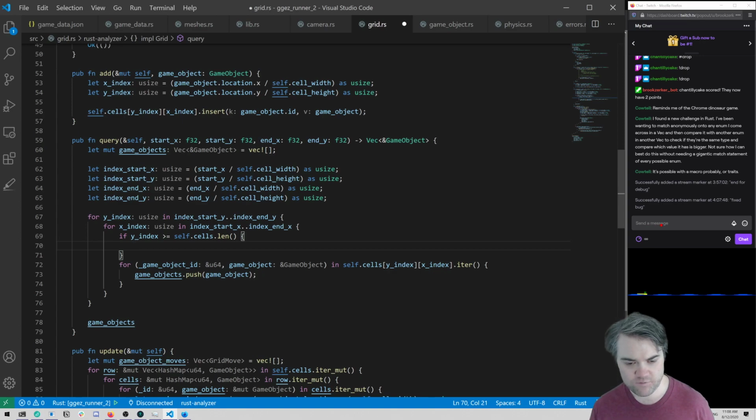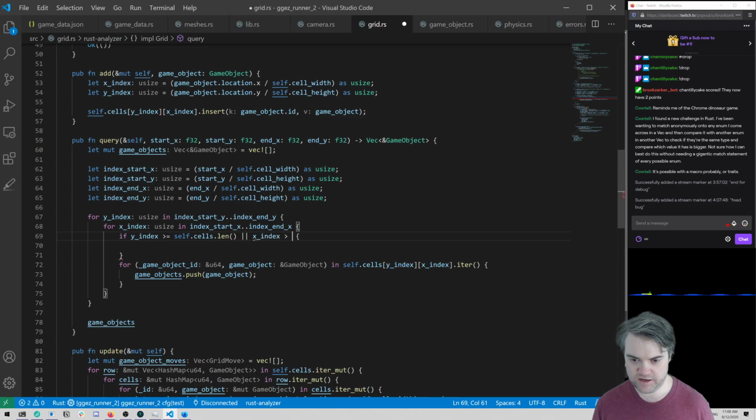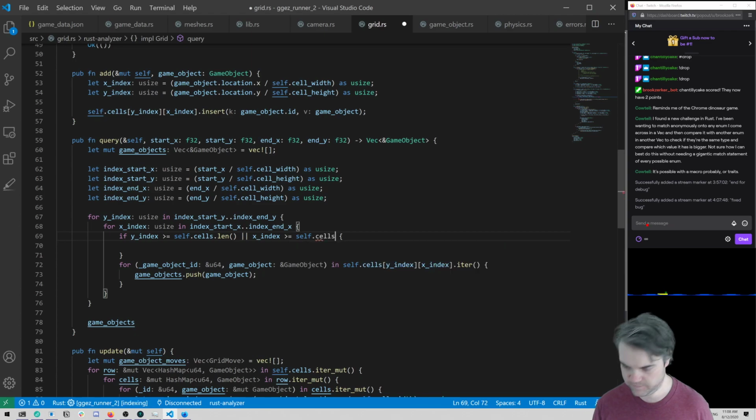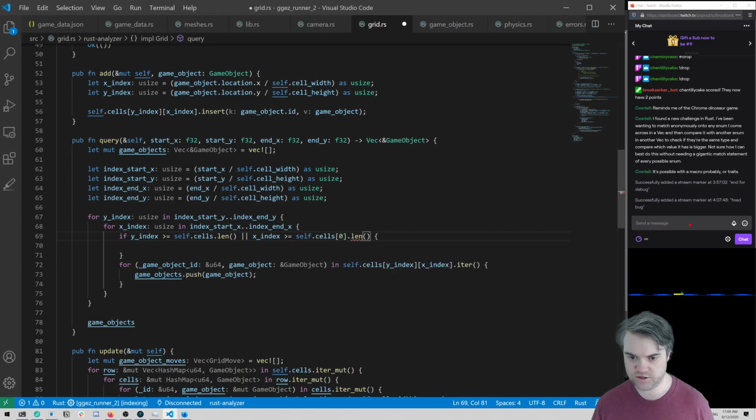So if Y index is greater than that, or X index is greater than or equal to the row length, okay, so if either of these are out of bounds, then let's just continue.